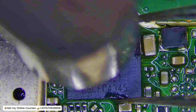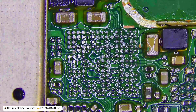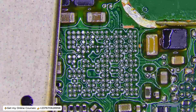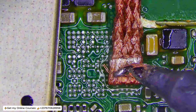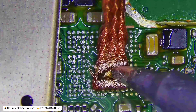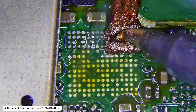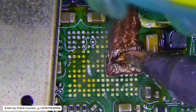Because the phone doesn't have an NFC IC, there is no enable signal for the VDD. After heating up, I still did not get that voltage, so I had no option but to reball the power manager IC. You just have to follow the steps in reballing safely, because this phone was actually switching on at first — so you don't want to work in a way that leaves the phone unable to switch on and causes issues with the customer.